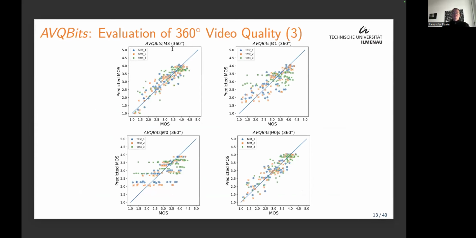And you can see that for mode 3, it actually works really well. Mode 1 still works well, but for mode 0 you can see that the predicted MOS has very similar values because the database has very similar settings. So you have these horizontal lines, and the real MOS is quite different from this.